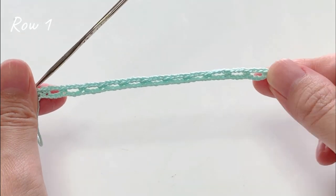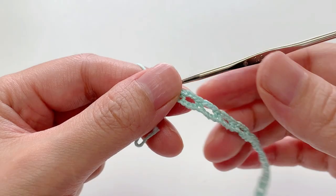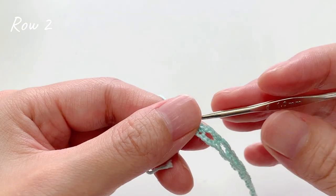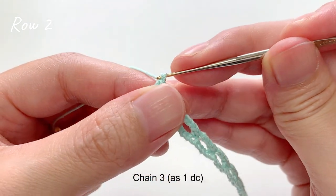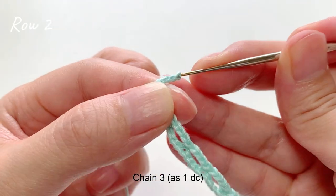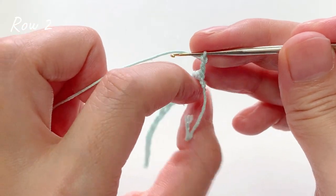Alright, this is the row 1 and move to row 2. Alright, let's move on to row 2. So row 2, start with chain 3. 1, 2, 3. Count as a double crochet, then turn your work.